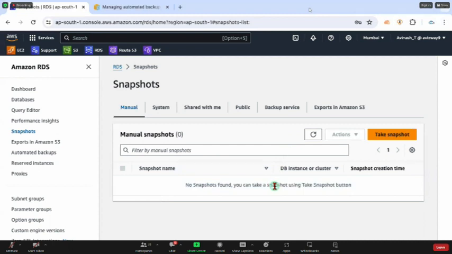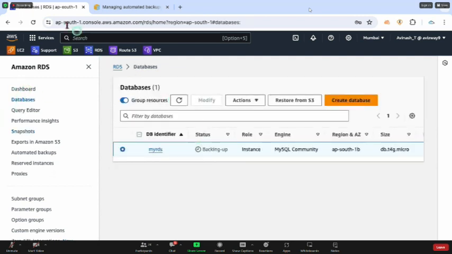But if I'm using the PITR, point in time recovery option, AWS will give you the earliest recoverable point, or you can choose your own recoverable point. Then you can initiate a restoration. But if you want to use that feature, automated backup should be enabled. If the automated backup feature is not enabled, you cannot use that PITR option. So I will demonstrate that; it is still backing up.